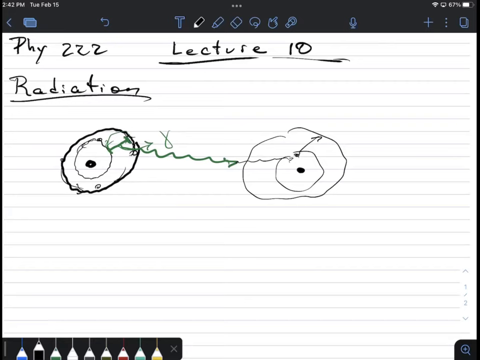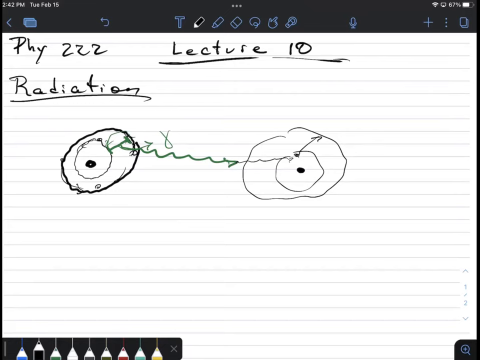Now, what we're going to try to do is, of course, analyze systems and figure out how much heat may be radiated out by an object because of its temperature. Because obviously, that's what's allowing these electrons to get excited in the first place. In order to excite the electrons, they must be fed excess energy. How do we feed it excess energy? Maybe we put a fire under the pan, or we heat the piece of metal up. We give it this excess energy in some way.